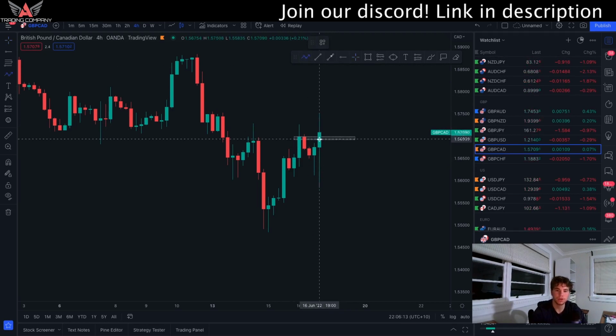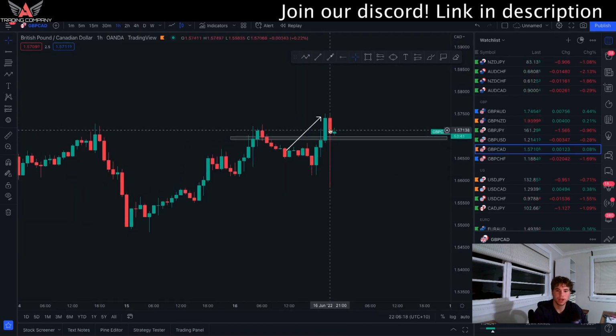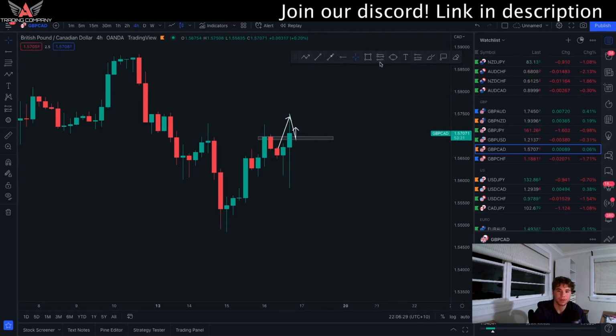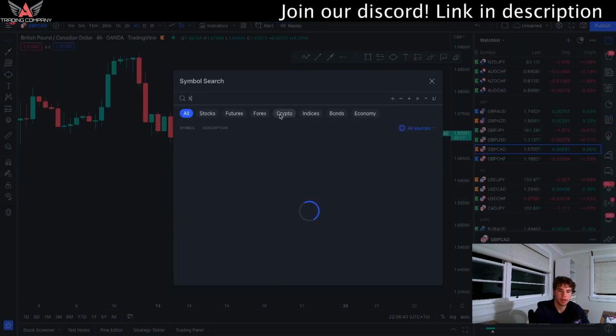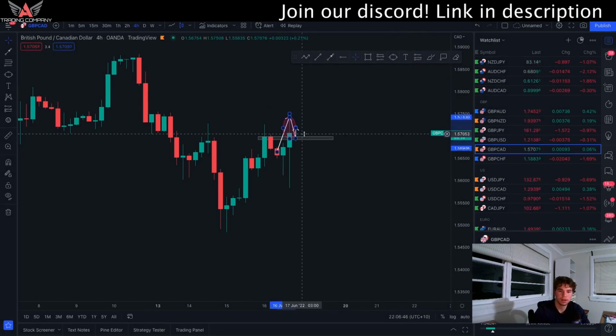I just find it's a really good way to use two different time frames. So a lot of traders will see price push bullish above here. Let's say they're trading on the 1H. You get this massive break above. Price is pushing back, you're looking for a retest. Let's say price rejects that. But then you look on the 4H and really, we're just creating a massive weak rejection. Okay. And what that indicates is price is rejecting this level and it's probably more likely to continue down from there.